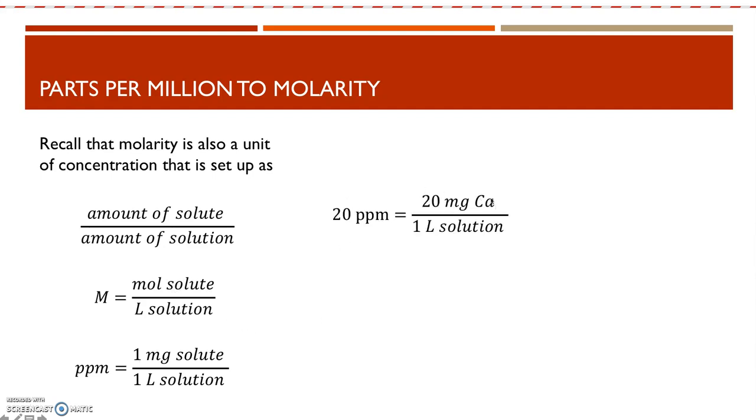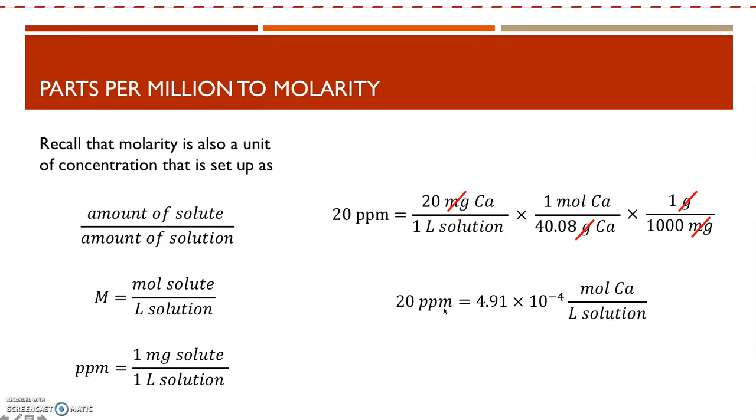So if I start with 20 milligrams of calcium in 1 liter of solution, I can just use the molar mass of calcium to get back and forth between grams and moles. So here's my molar mass, grams per mole for calcium. And then we need to make sure that our units work out. This is in milligrams and this is in grams. So we need a factor of 1,000 here to cancel milligrams and cancel grams, so we get moles. So our metric conversion here from grams to milligrams is going to cancel my grams units, my milligrams are going to cancel, and I'm going to end up with moles of calcium over 1 liter of solution. So there's my concentration of calcium in molarity if I have a 20 part per million calcium solution or a 50 part per million calcium carbonate solution.